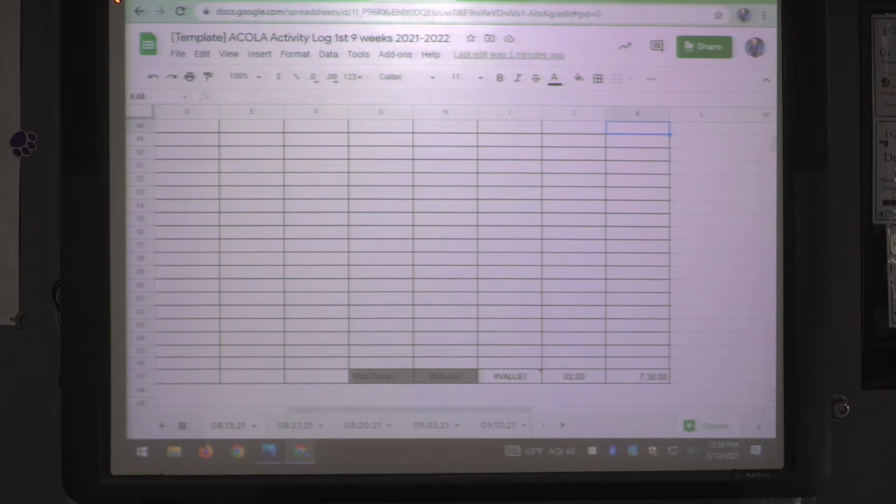Talk about how many hours you are supposed to log in to these activity logs per week. Anybody have any idea? Actually, you are supposed to be working 32.5 hours, but you have some time that's built in. So you have to log 20 hours. All right.